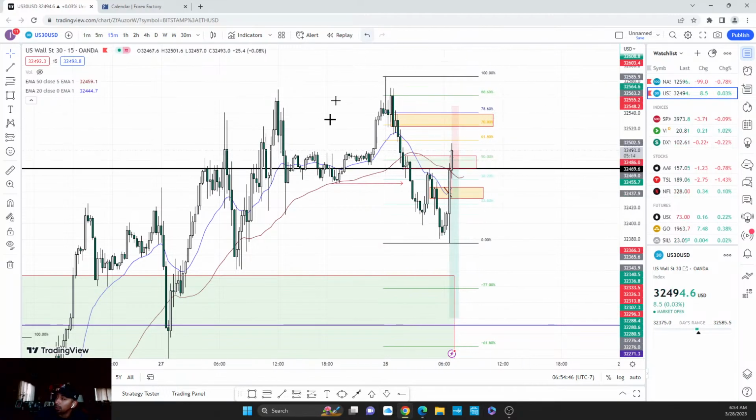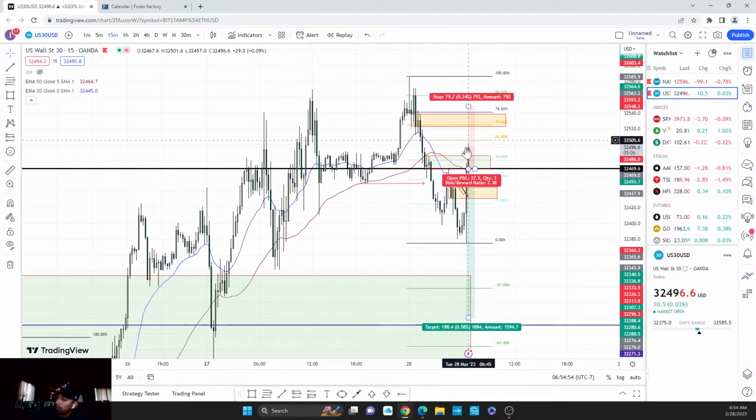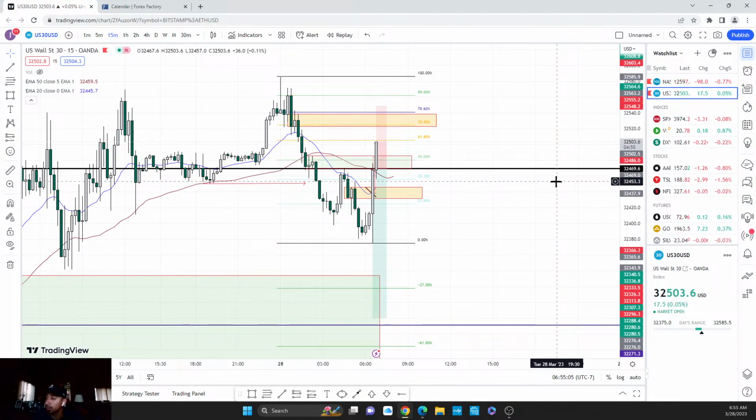So we got to see, because just like break of structure to the downside here, we have a lower low, lower high, lower low, higher high, because this high is higher than this high. So we got to be mindful of that. So let's see what the market gives us. If it does give us an opportunity to hop in, let's see what's what. So with NASDAQ dropping and US30 coming up, I'm sure there's some type of discrepancy right here that is kind of holding it back, right? So let's see what's what.